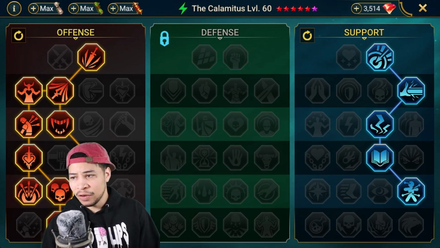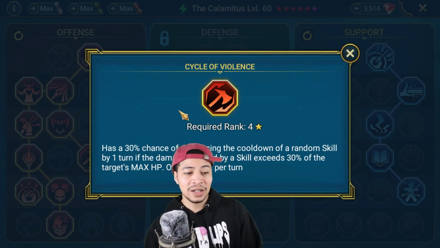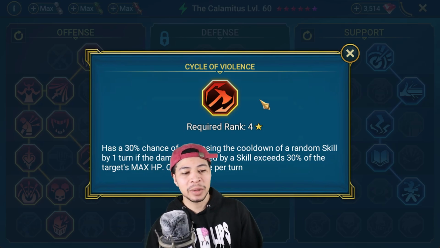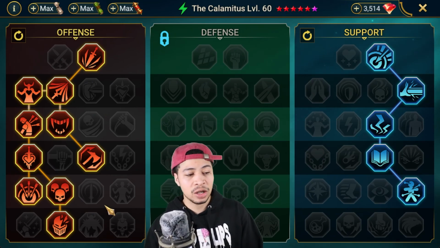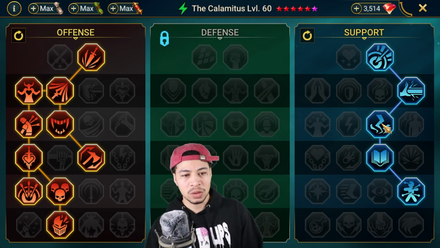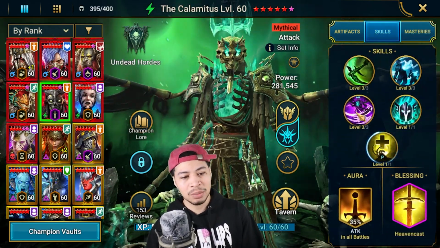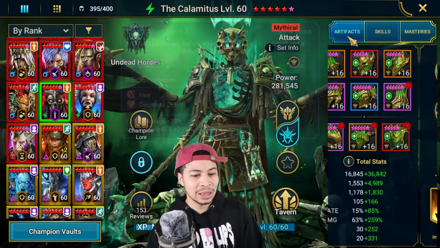We have offense and support masteries on him at the moment. Going down the offense tree, Cycle of Violence is actually pretty key, just because on Decapitated Head, champions that do a big amount of damage, those big hitters, are going to get an opportunity to get a decreased skill cooldown. If you're using any of the heavy hitters, you definitely want to be using Cycle of Violence. Down into Helm Smasher to ignore some more defense, and down the support tree so that we are extending those debuffs that he is placing. We want to extend Hex, and we want to extend decreased defense.